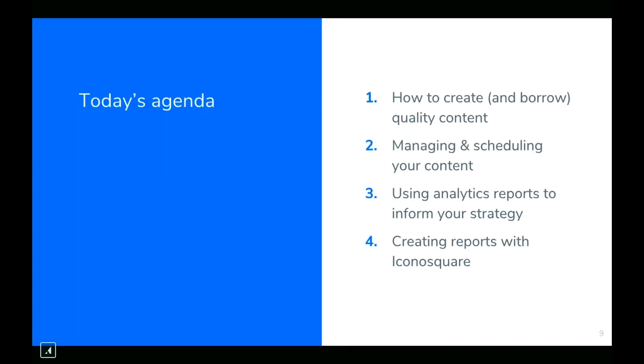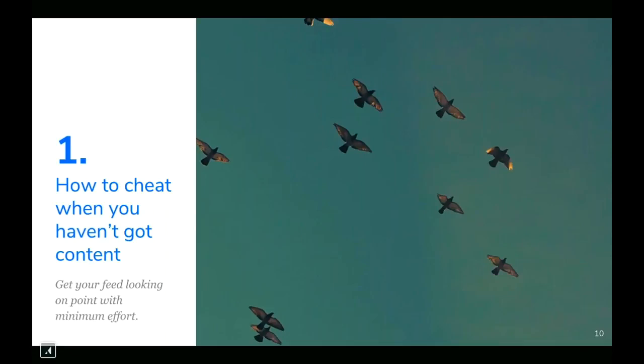And our journey on the webinar train today is going to mirror the journey we take when we create content on Instagram, which is from creation and publication to retrospective analysis. So we're going to start today with the first step in the content journey, which is content creation. And I'm going to show you how to cheat when you haven't got the time, skills, or resources to take and edit prize-winning pictures and videos.